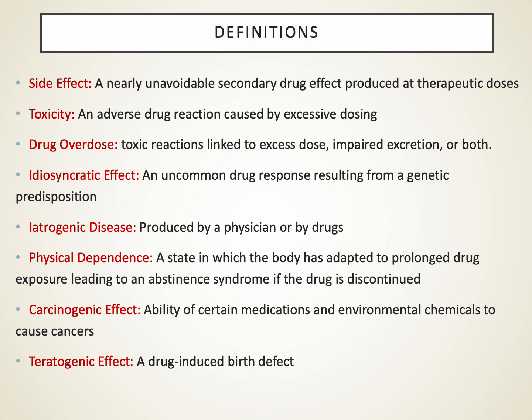A toxicity, classically in the term of toxicity, is an adverse drug reaction caused by excessive dosing. But in practice, we use the term drug toxicity to include a negative consequence to drug therapy, even if it is in the normal dosing range that we would expect to use. A drug overdose, we classically think of both a toxic presentation in conjunction with excessive dose, and that excessive dose may be excessive for the general population at large, or it might be just excessive for that patient because we didn't adjust that dose based on someone's renal or hepatic function or body weight or something else.